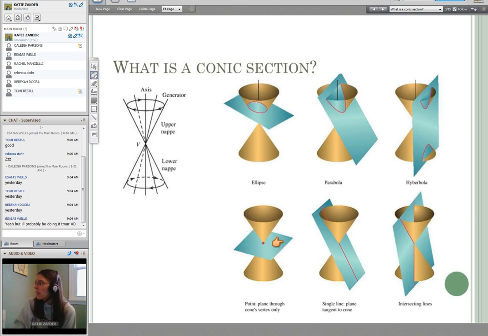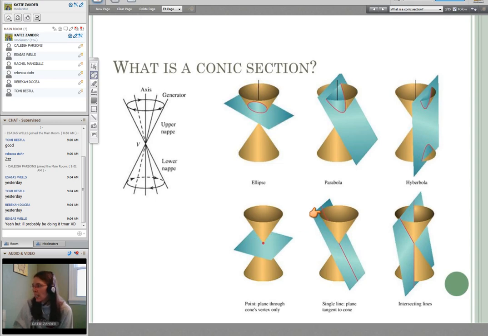The bottom level here is the three basic types of conic sections that we're not going to spend much time with. Just note that if you slice the nappes right through the center, through that vertex, it's simply just a point. Right at the middle here, it's just a point for the cross section that you're cutting through. Not too much interesting going on there. We're not going to spend any time looking at a point. We obviously know what that is.